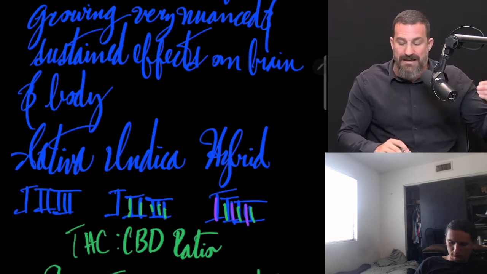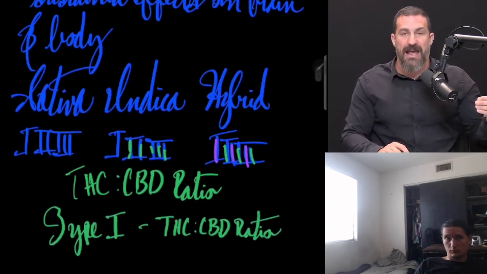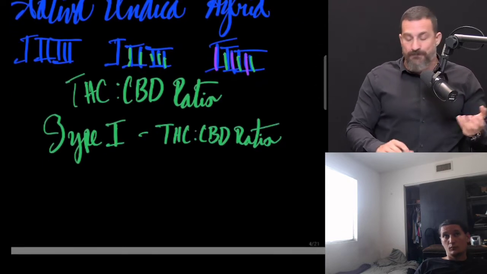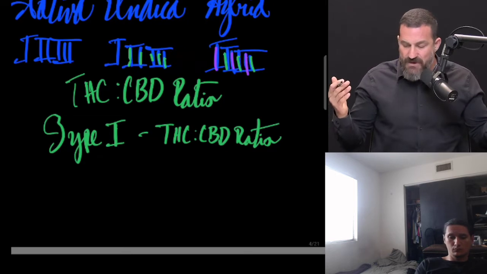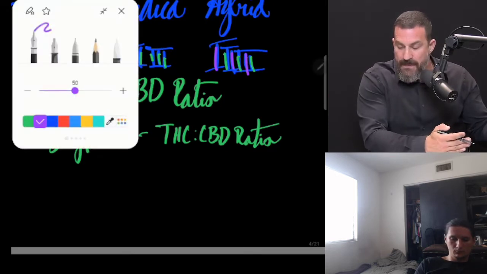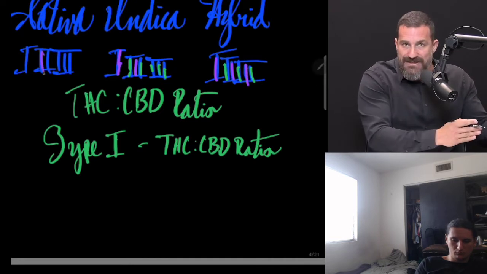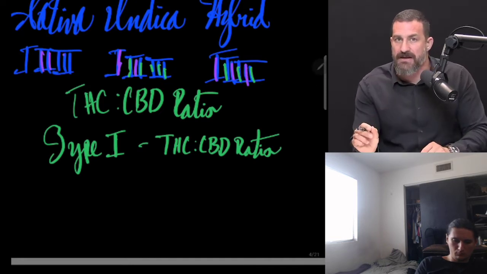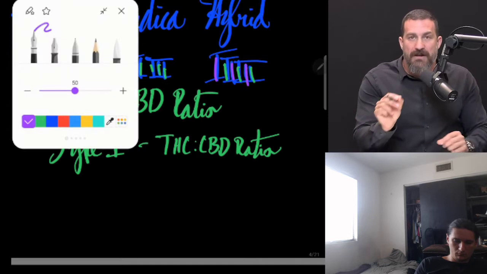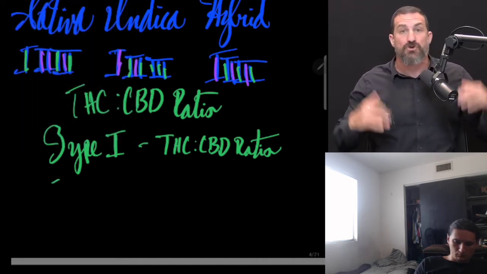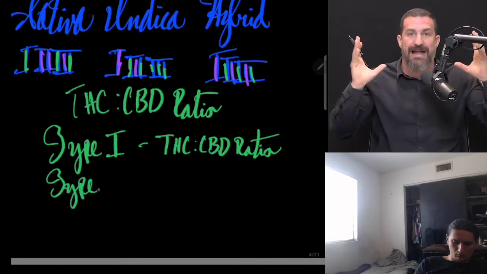So what I mean here is if somebody's ingesting sativa and it routinely makes them feel more energized, elevates their mood, it gives them a heightened sense of creativity. If that's what they experience and they're taking a type 1 version of that, that means that it's quite rich in THC and very little CBD. However, if they were to take a type 1 version of sativa and it feels far too strong, like too much energy, or they felt like there was too much in their head.